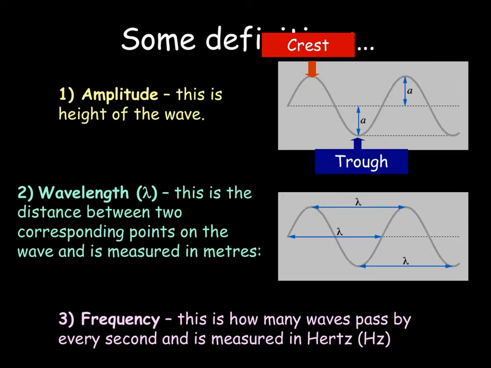Okay, so just some very simple ideas about what different words mean in waves. A crest is the top of a wave, the trough is the bottom, and the distance between the middle and the crest or the trough, that's called the amplitude, the height of the wave. A wavelength is the distance commonly called from peak to peak, but as you see in the diagram, it's any two same points on a wave. And the frequency, measured in hertz, is the number of times it goes up and down in a second, the number of oscillations that pass a point in a second. I should also remind you that wavelength is measured in meters.